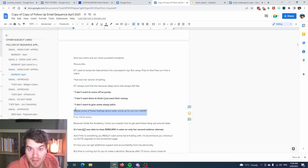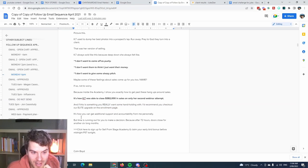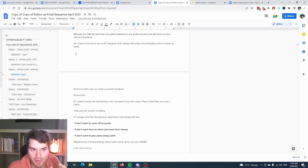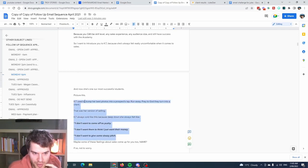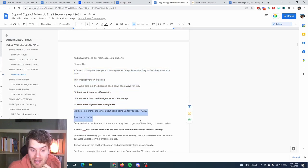I'm entering the conversation going on in the prospect's mind — that's why those three things are bolded with asterisks. Then the template goes: 'If so, not to worry — inside [program], I show you exactly how to get past [these hangups], and it's how [this person] was able to achieve [results].' Then a soft transition to an elite upsell: 'If you want handholding, check out Elite Upgrade on the enrollment page.' This is how we sold out the high-ticket coaching within 48 hours on top of the do-it-yourself course — with scarcity at the end because the door closes for another six months.